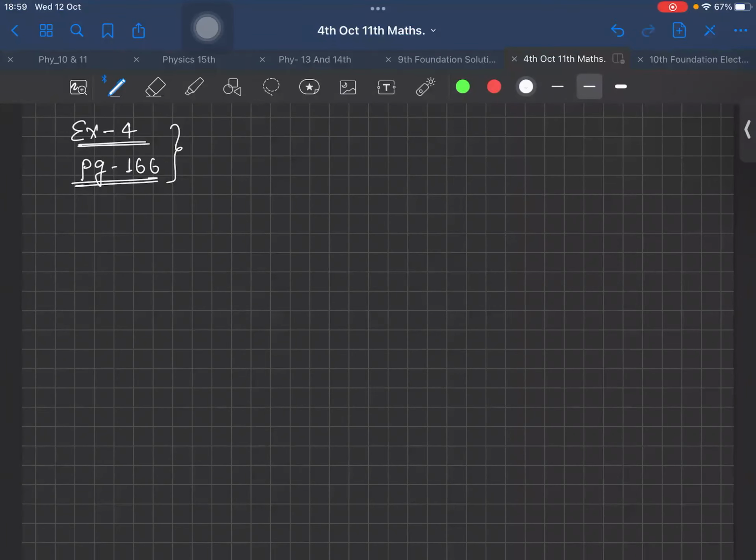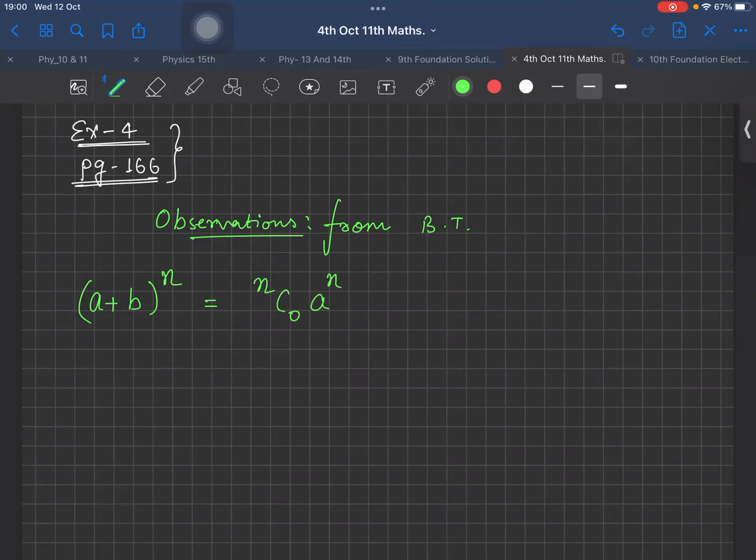So you will try to prove question number 14 in your book as homework. Okay, and I think we have some observations, so let me write those. From the binomial theorem, what we can write is (a plus b) to the power of n, and we expand the binomial expansion. So how do we do that? We write nC0 a to the power of n, b to the power of 0, plus nC1 a to the power of n minus 1, b to the power of 1, and so on. And the last term we write as nCn, a to the power of n minus n, b to the power of n.